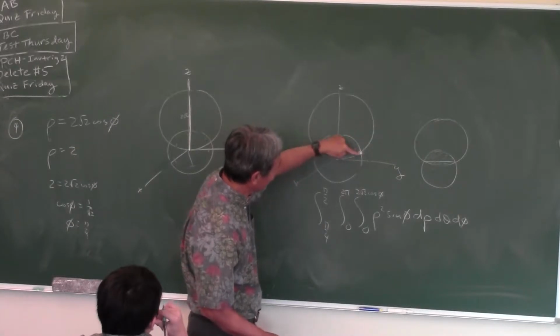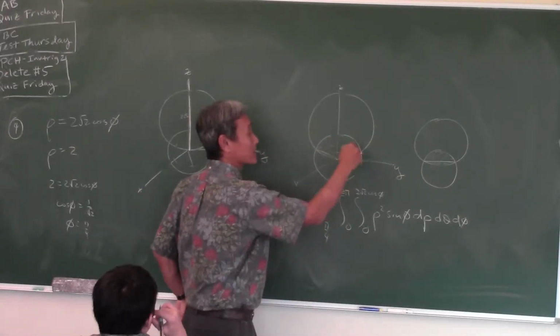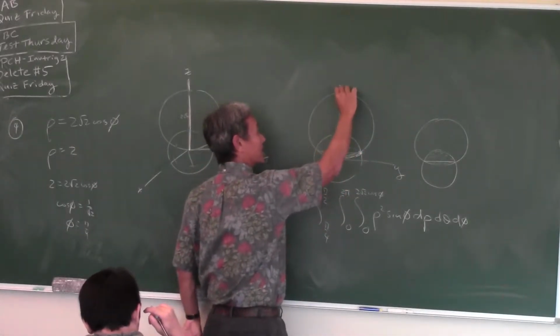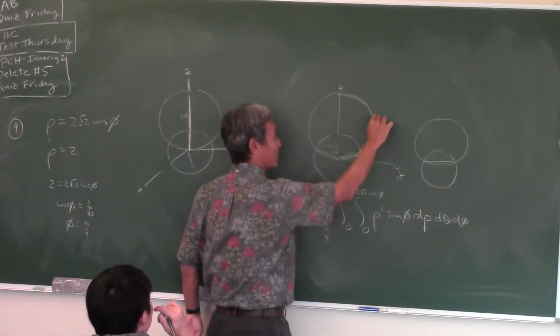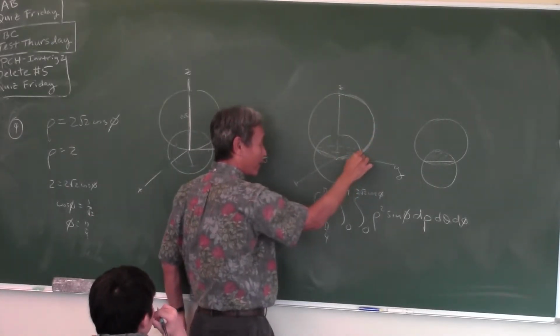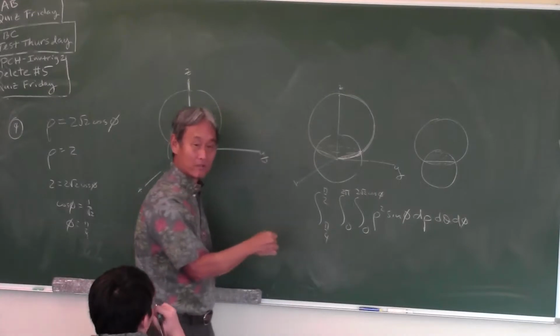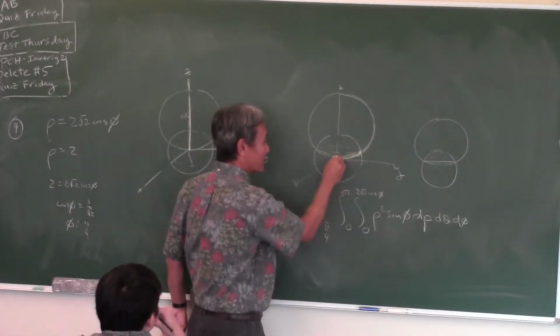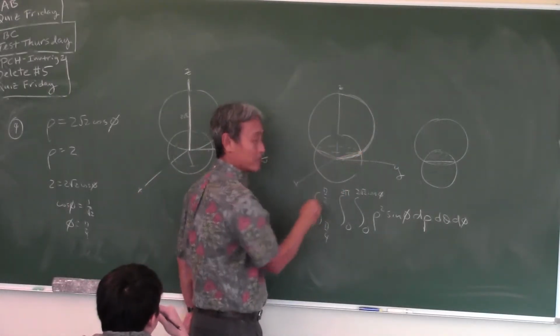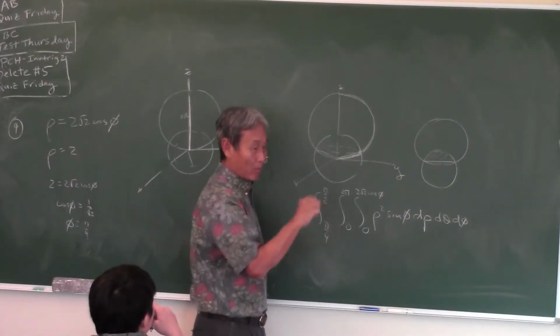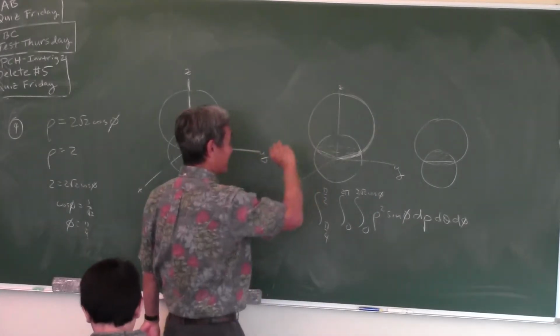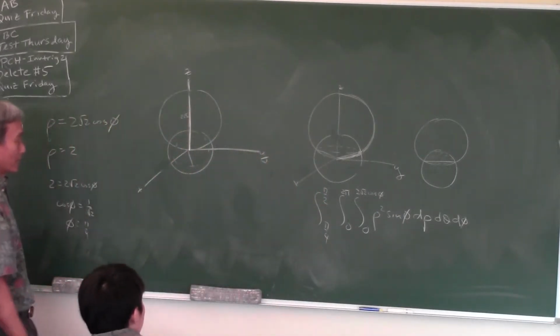See, how is the sphere being formed? Here. Phi is 0, pi over 4, and then pi over 2. So this part is being formed from pi over 4 to pi over 2. Just like you gotta know how polar coordinates are being formed, you got the same thing with spherical coordinates, you gotta know how it's being formed.